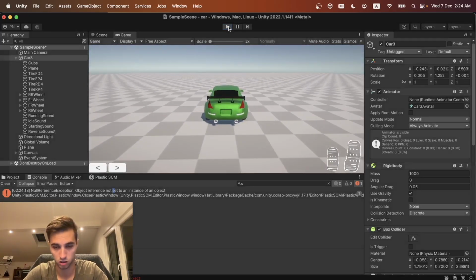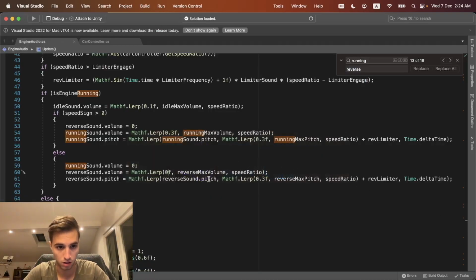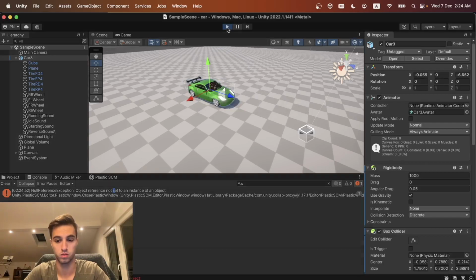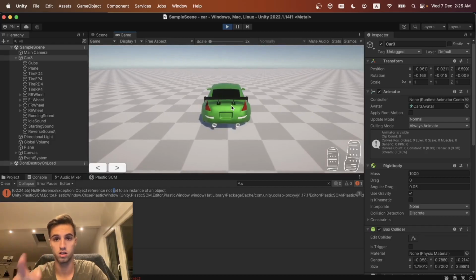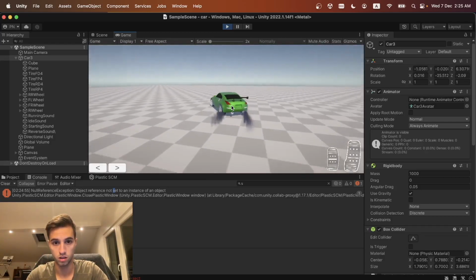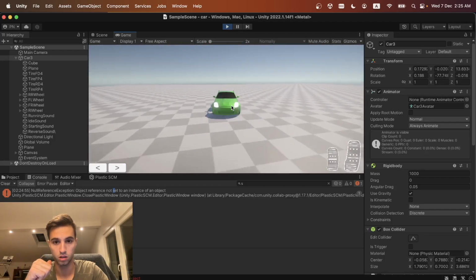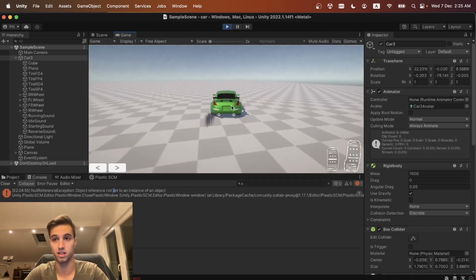Perfect. So let's change this a tiny bit so that the reverse sounds a little bit better. That should be around 0.35. And instead of the reverse speeds being 0.3 to 0.2, let's see how that sounds now. So we start the engine, we go forward, which is perfect. We brake, and we go backwards. Perfect. So yeah, that's the sound system.